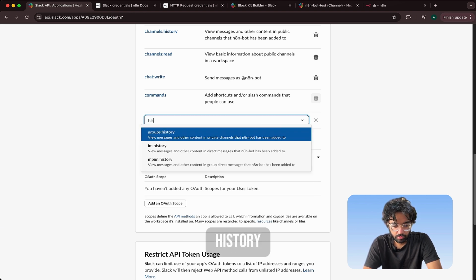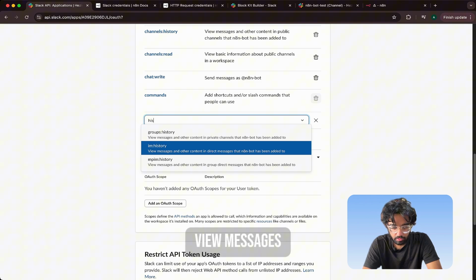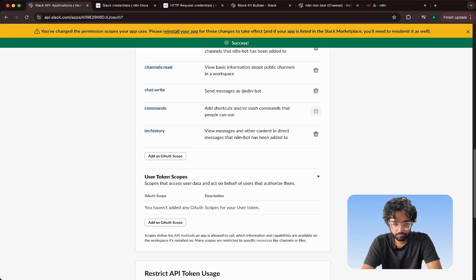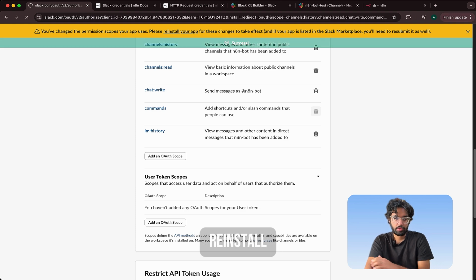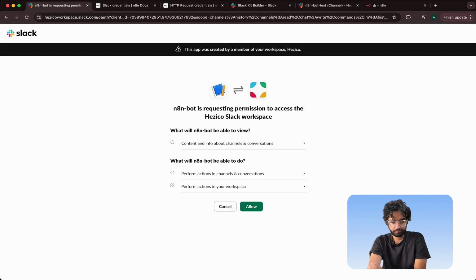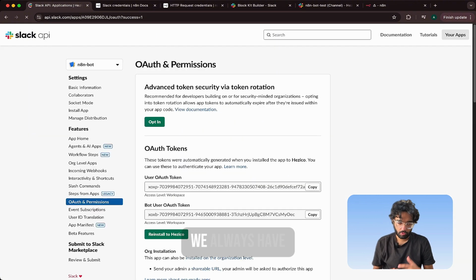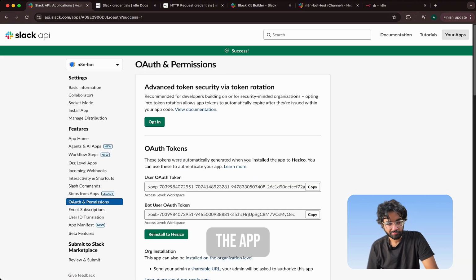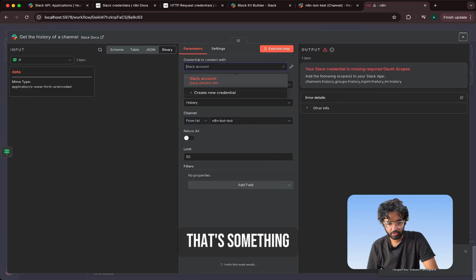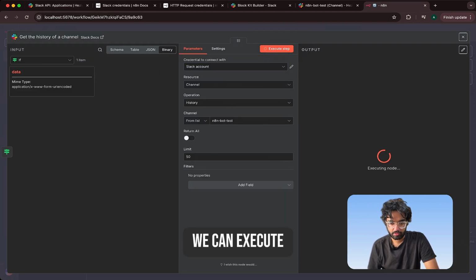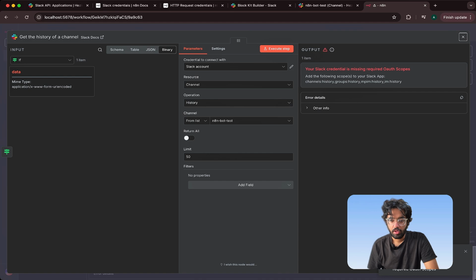History, view messages, and we will reinstall the app. So once we make these changes to our OAuth, we always have to reinstall the app. That's something you need to keep in mind. So we can execute the step.